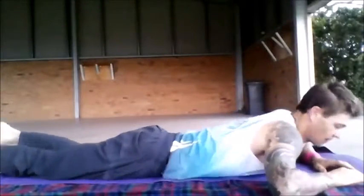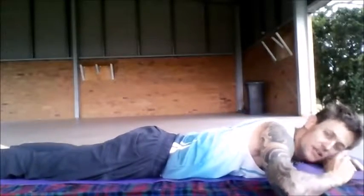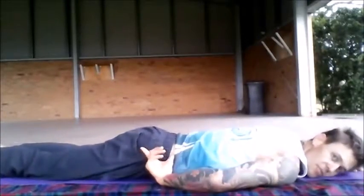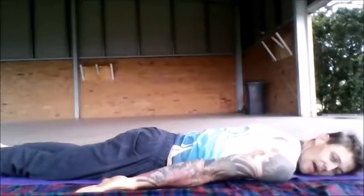Right, lay down on the mat. Legs deactivated. Forget about the legs. Legs just slightly apart, deactivated. Start from the pubic bone. So push the pubic bone into the mat. Suck the abdominals up. Arms reaching out towards the back of the room.